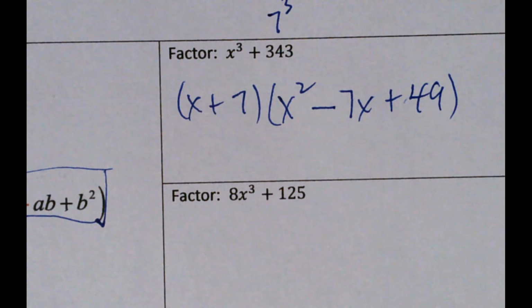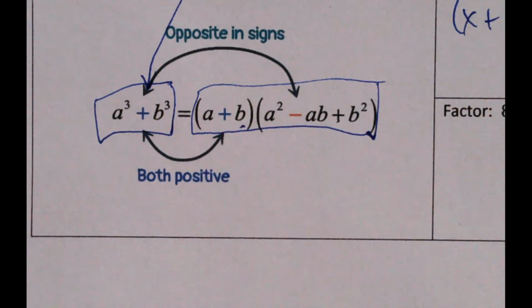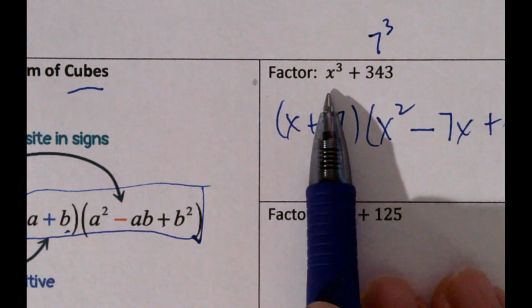Okay? So this is a factoring technique where you have to follow some steps, follow some rules, follow an algorithm. There is not a whole lot of thinking involved. It's just remembering the formula, right? So this is the formula. And another thing is to recognize that you have a perfect cube.